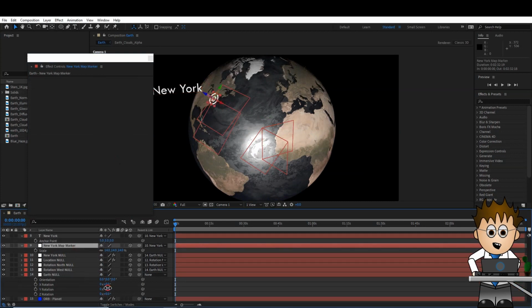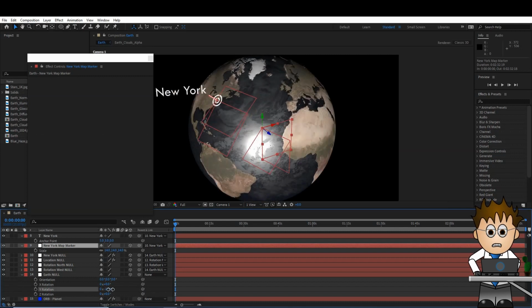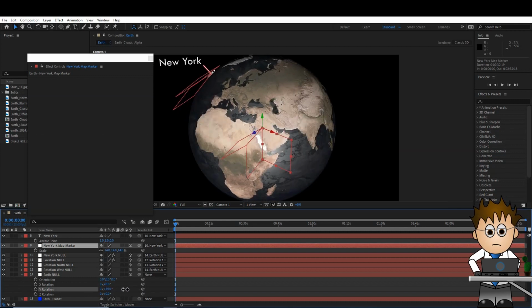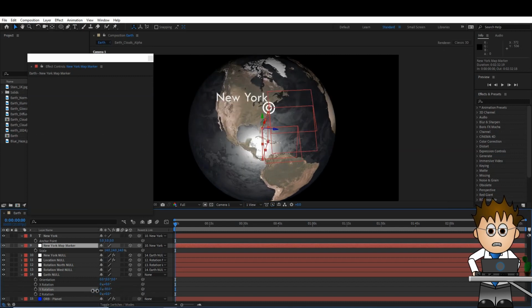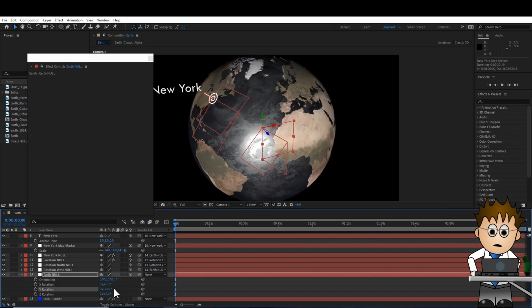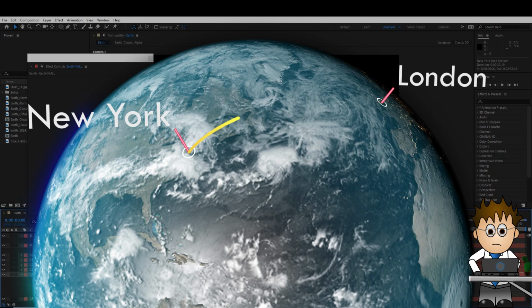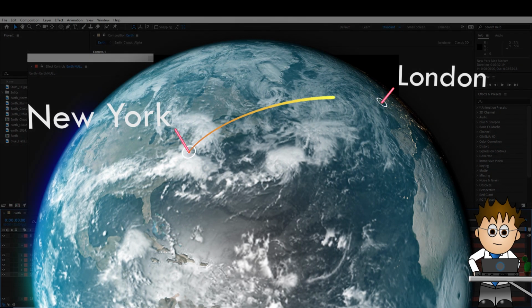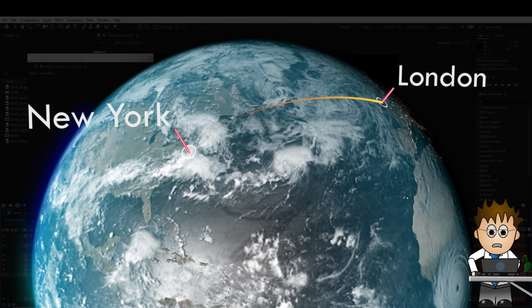Now, what I haven't covered in this tutorial is the idea of locations disappearing behind the globe. It's possible to use luma masks, but it's probably easier just to keyframe it, to be honest. And of course what this tutorial is really about is having the ability to identify locations on your planet, where you could add anything from meteor strikes to lasers to rocket launchers, just by using that network of null objects.